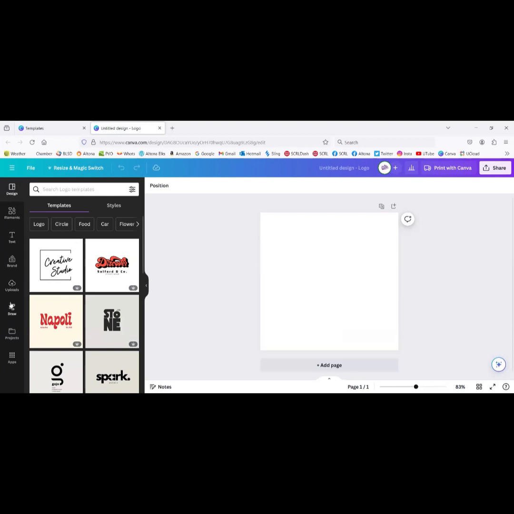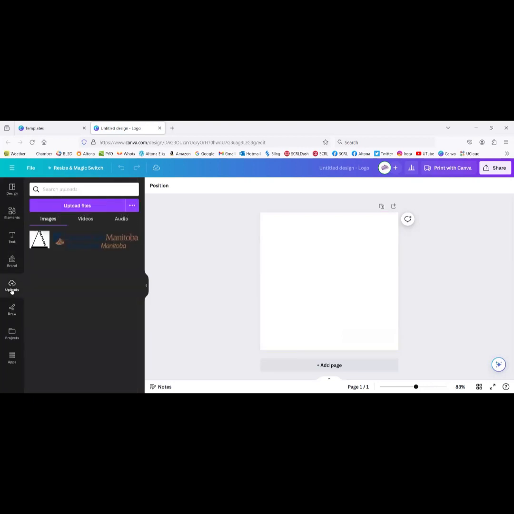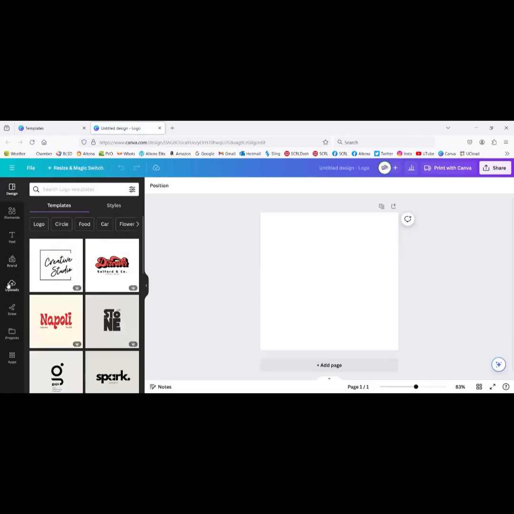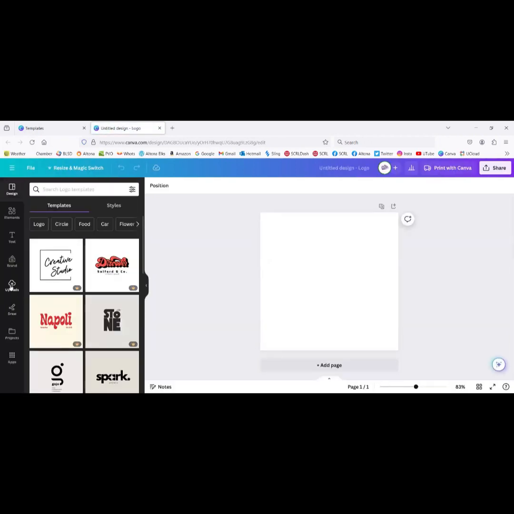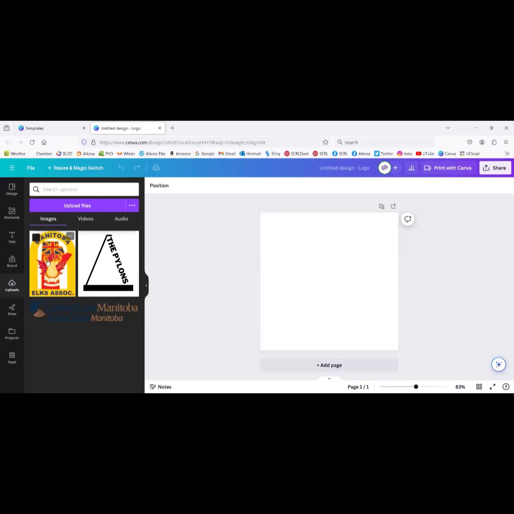So along the side, you see this side here where it says upload? Yep, there we go. Okay, cool. Yeah, you can upload photos from there. Upload files. Okay, I can see it there now. Okay. I'll refresh mine, because it should show up in mine too. Yep, see, it's right there. So now all you got to do is you drag it over. So I'll show you what I'm doing with mine. We'll keep yours, but do you see how I did that?